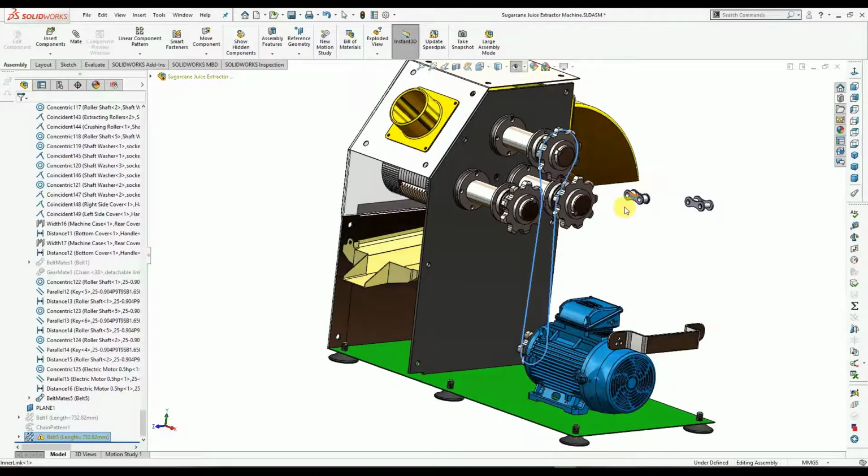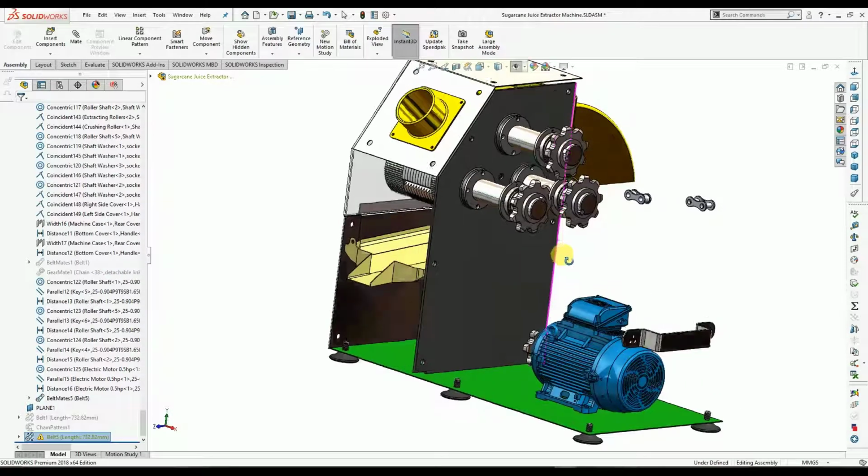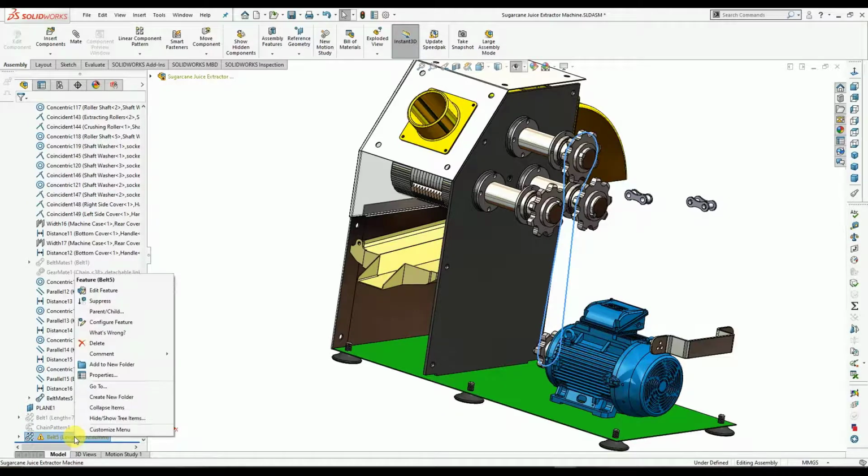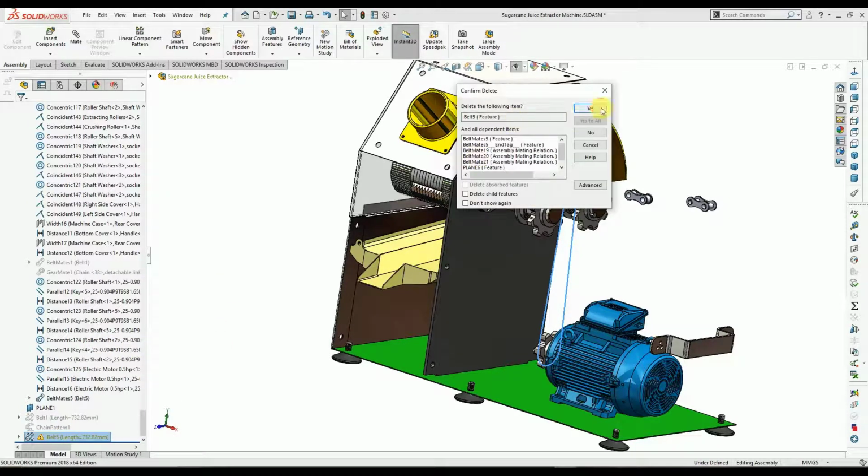We may have to disengage the belts because it's generating error here. So let's delete and reassign.